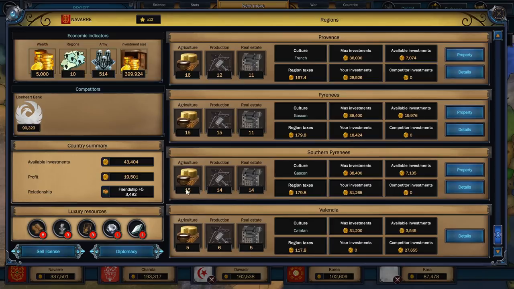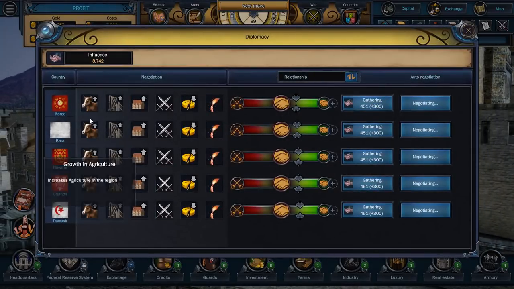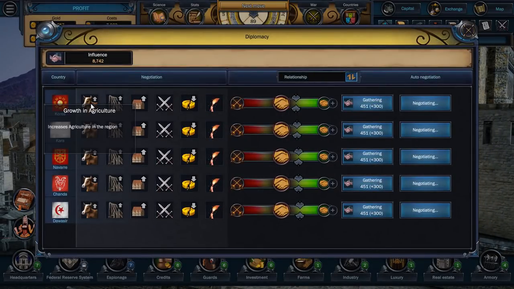So this is a pretty wealthy region. You know, we're 15, 14, 14, right? 75% of the way to 20, really. Whereas if you look at this region, this is like 5, 6, 5. This is a fairly poor region, okay? So if you've got real estate in this region, it's going to return a higher rate of return than real estate in this country. Okay, so you can actually boost these numbers. So if we go back to capital and we go into espionage, it's what these things are: growth in agriculture, growth in industry, and growth in infrastructure.